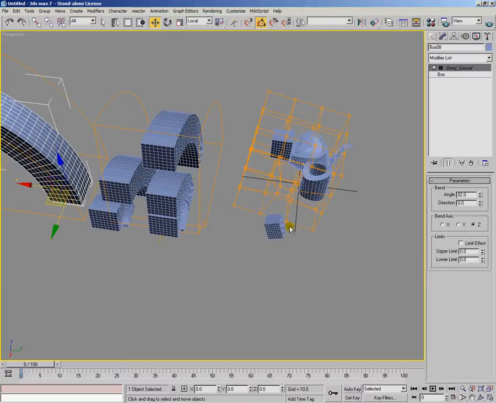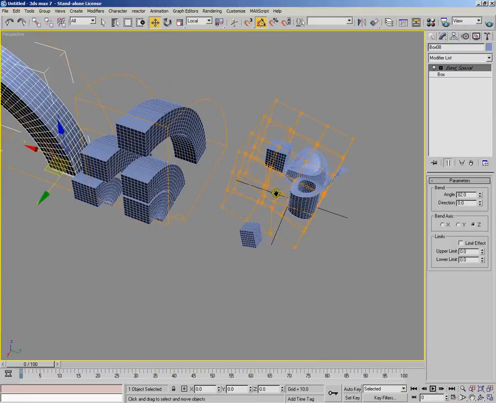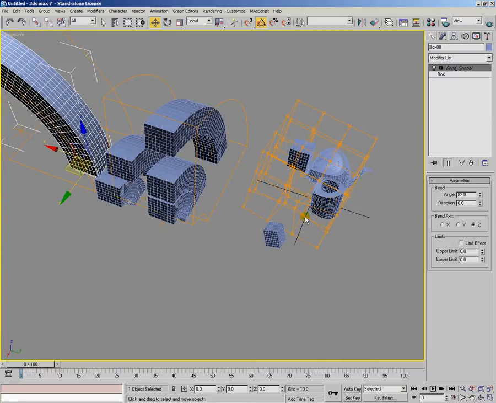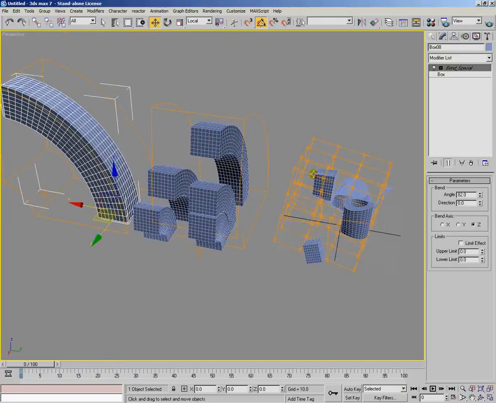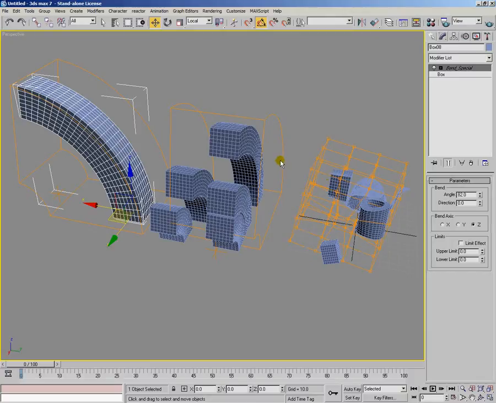Space warps are independent. They work in world space. They don't really care about the objects that they're deforming. They're kind of oblivious to any one particular object, and they're not tailored to fit the size of an object. You just create them to any size that you want, and then you bind objects to the space warp, and then they deform that object.